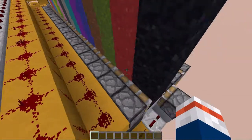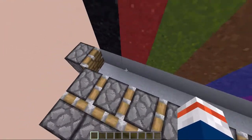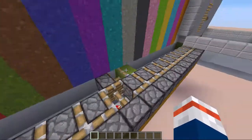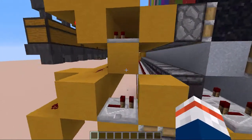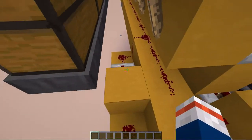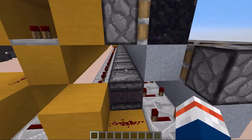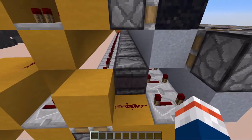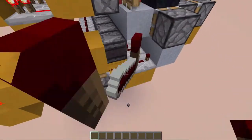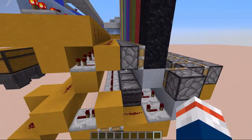Then this piston extends for a short amount of time, which is going to push the concrete powder over into this tray, where it's going to be conveyed, which is activated by these repeaters that are going to power this line, which in turn activates the conveyor belt, which you can see right here. And it's a very simple design. It just uses observers and a control circuit with 4-tick repeaters and a piston at the very beginning.